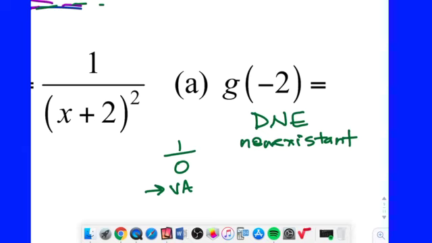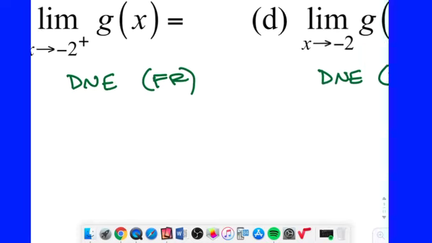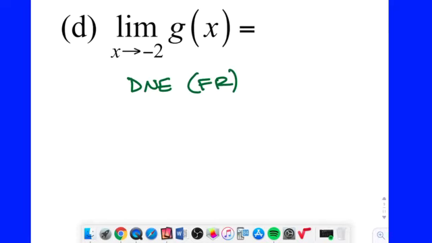Now that we know there's a vertical asymptote there, if this were a free response, and sometimes these show up as just one part of a free response question, what would be the safe answer now for all 3 limits at -2, left, right, and general? D and E would be the safe answer, right? D and E, free response. Whew, safe, right? That's smart test taking. But we also need to be smart at math, okay?